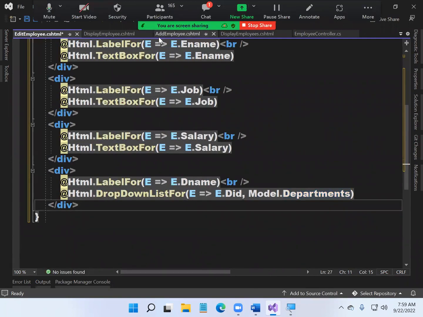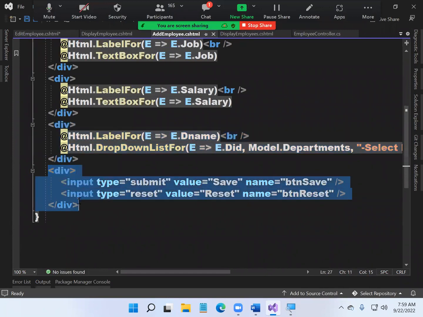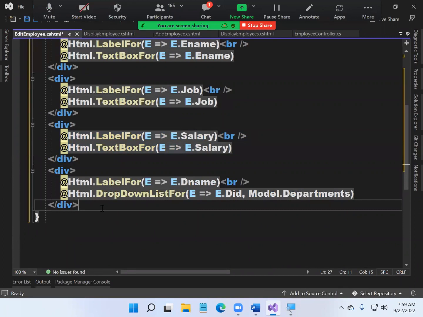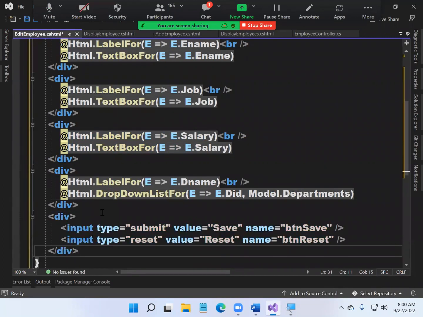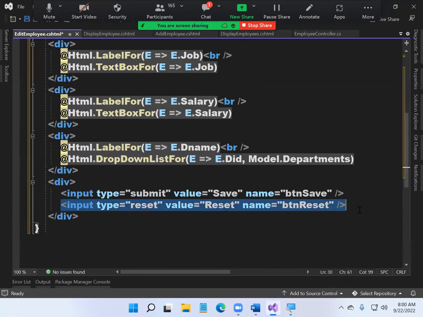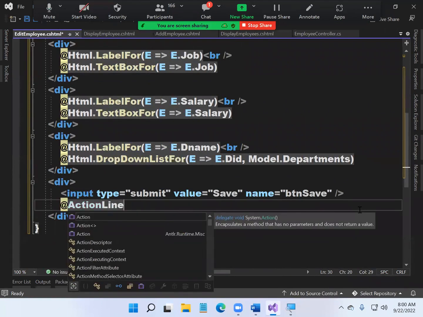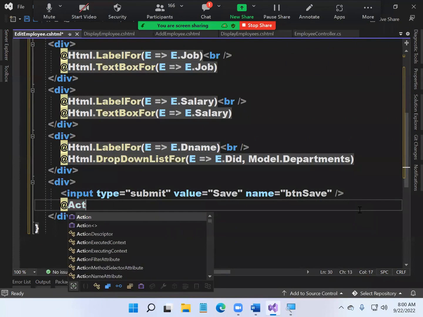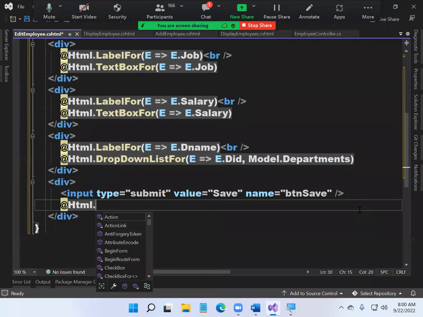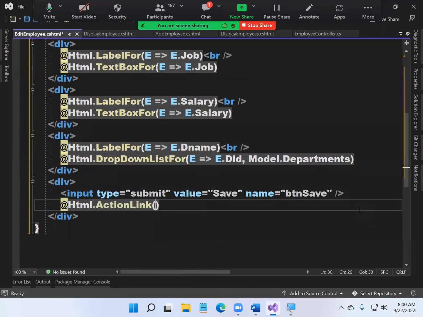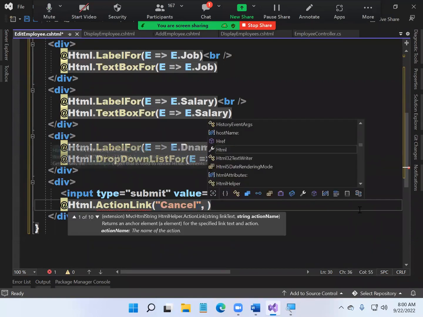Okay. What next? Not a reset button. Use @Html.ActionLink. What do you want? Cancel, comma, which method to call?